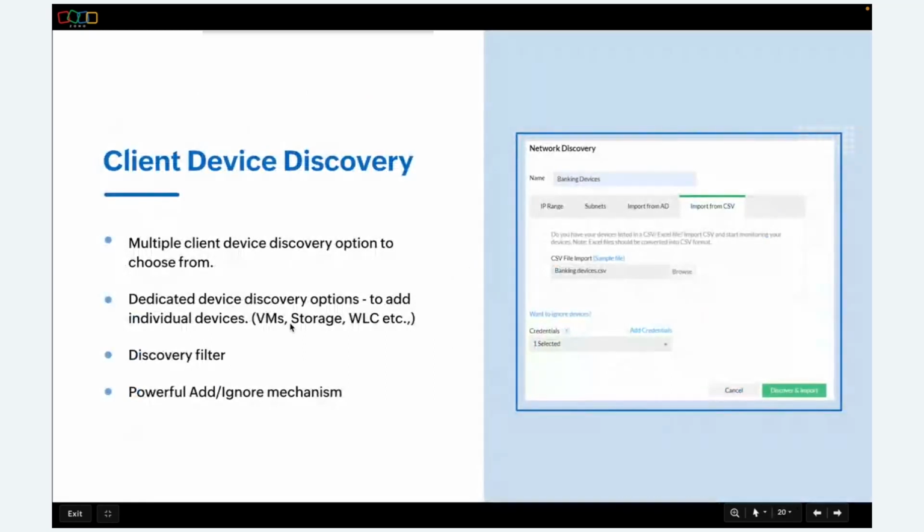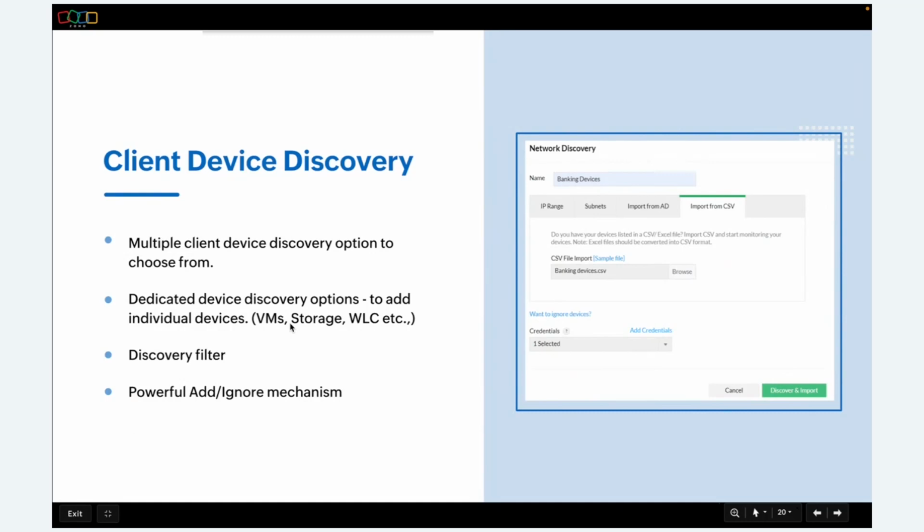We can discover devices in bulk by specifying the IP range. We can also import from AD or CSV files. Besides this, we also have a dedicated device addition option to directly add storage devices, virtual machines, etc. OpManager MSP also has a device filter option which lets you discover only a specified set of devices, leaving out the rest.